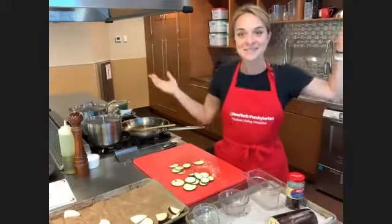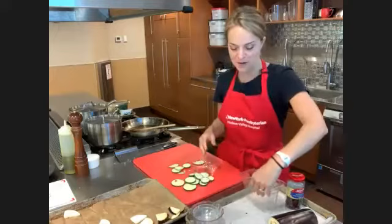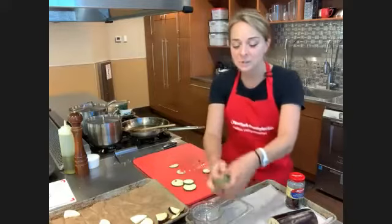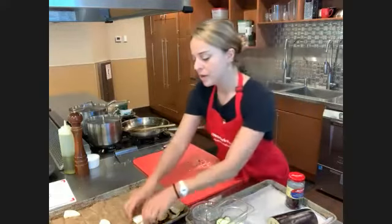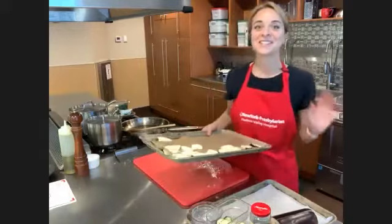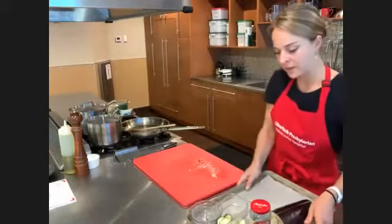And that's it, very simple, right? It does take a little bit of chopping and preparation, but it is so worth it because it's so beautiful and it tastes so good. And it's very simple, it's just veggies, some olive oil, and those beautiful garden fresh herbs. So I hope you all at least are inspired to give this a try. I've got some extra, so maybe I'll make another one later.